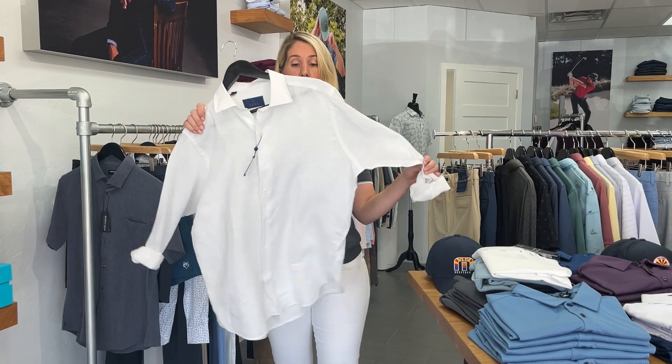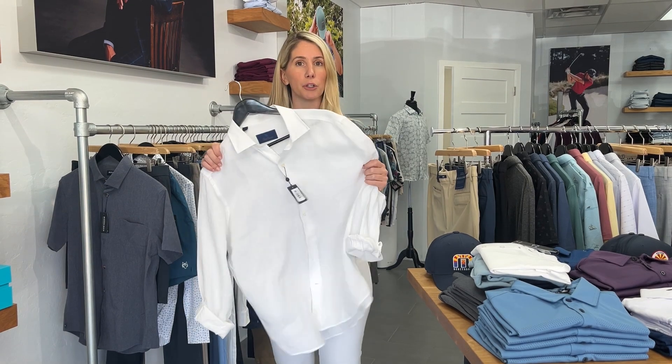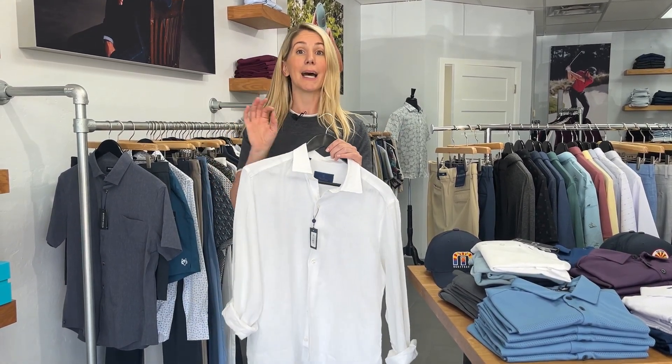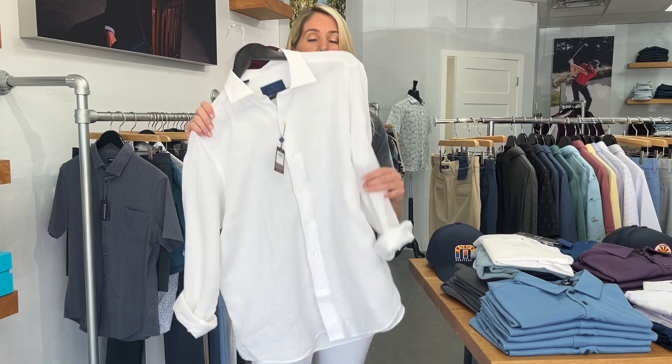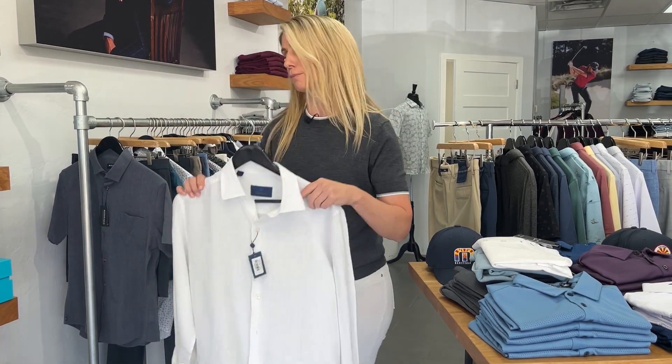It's summer, so a linen shirt — no-brainer. I have this in white and blue in my store. If you go with a linen shirt, keep it a more classic color like white, blue, or light gray. I wouldn't go with rainbow colors or something bright unless that's your style. But if you're building basics, keep it simple, keep it white. Don't worry about showing the nipples, don't worry about chest hair poking out, don't worry if you wear a t-shirt under it, and don't worry about it wrinkling — that's linen, everyone knows it. You'll feel comfortable and cool.